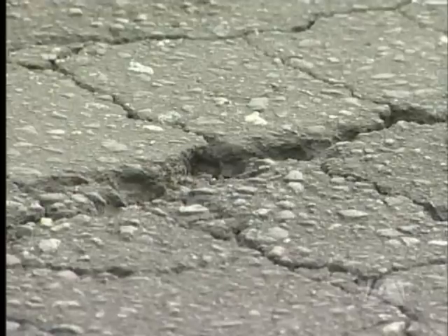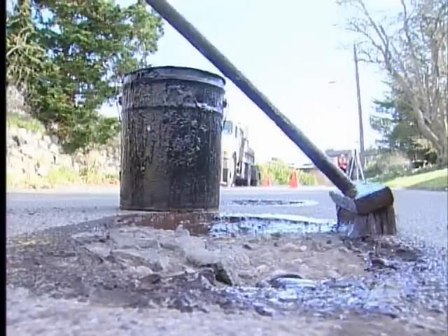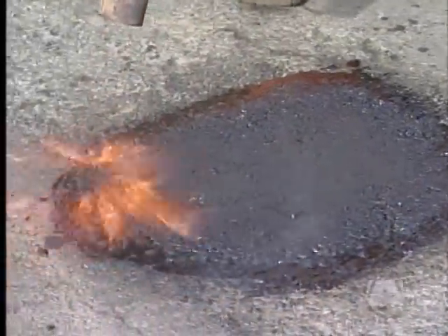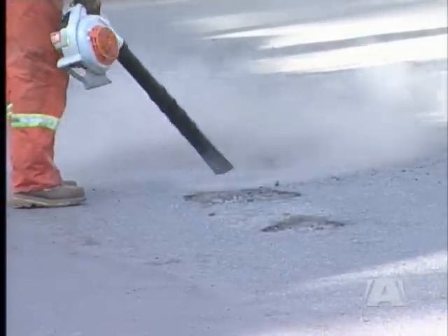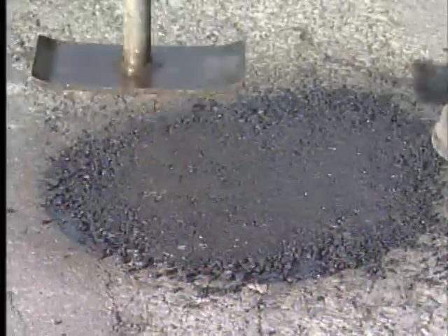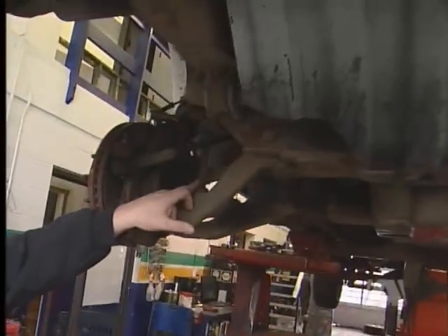Road quality is a factor, and so is the soil underneath — peat and clay hold more water and make for holier roads. On clear sunny days like today, Victoria Public Works can use a permanent hot mix to remedy the pavement, because we're tamping it and sealing it so it should last. Had it been raining, we'd be using a cold mix, which is strictly a temporary solution. Patching potholes involves digging out the area, cleaning it, filling it with an asphalt mix, binding it with a tiger torch, raking it, and tamping it.